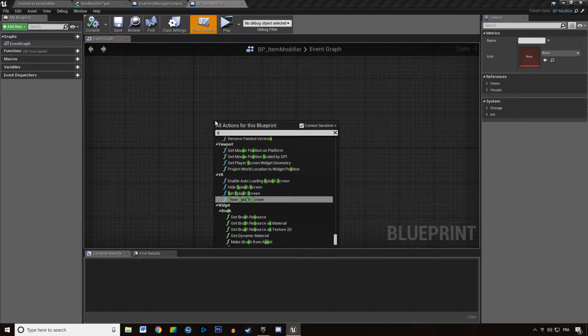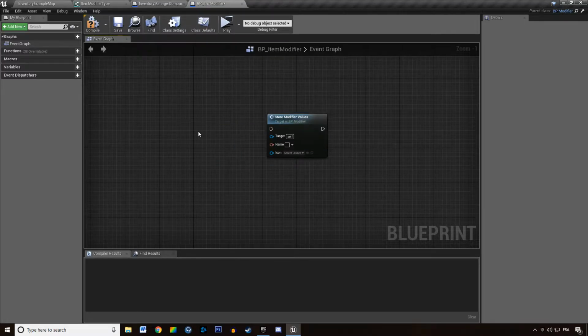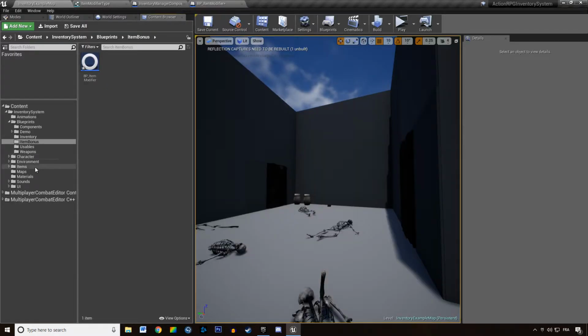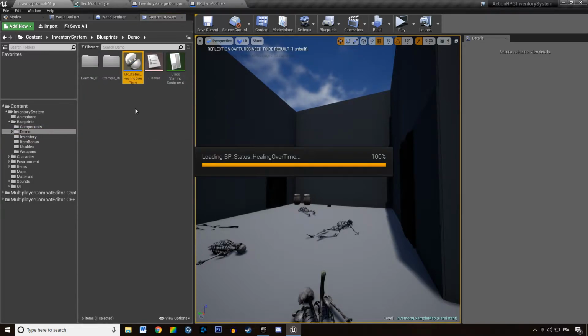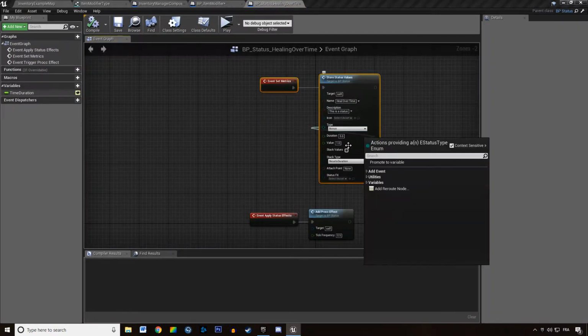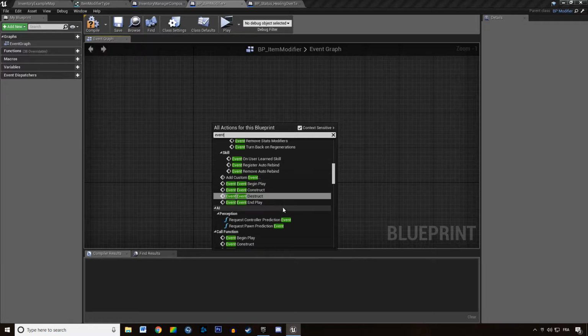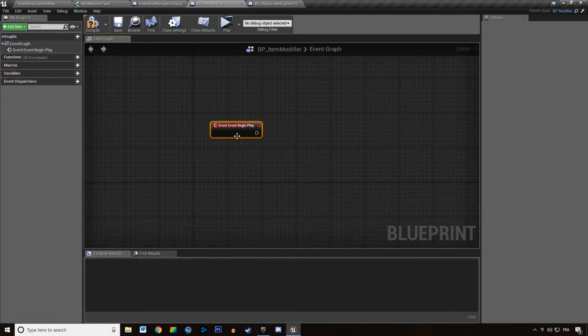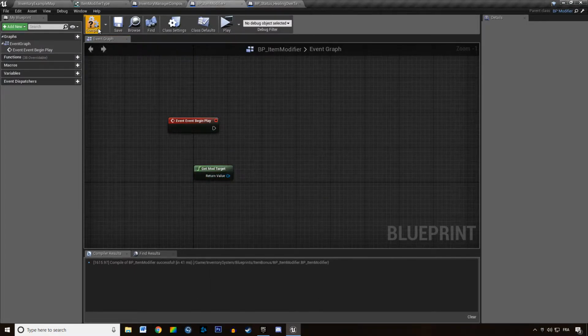Let's type in setup. We actually don't care about that. We're just going to open up the modifier we created the other time. This is a status, so we only need to be calling Event Begin Play, I think, and Get Target. So we are actually creating a parent class for all the modifiers we're going to need for our items.